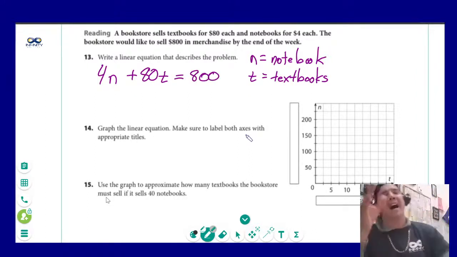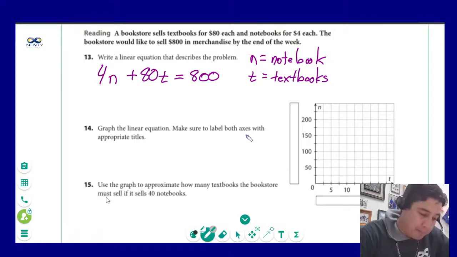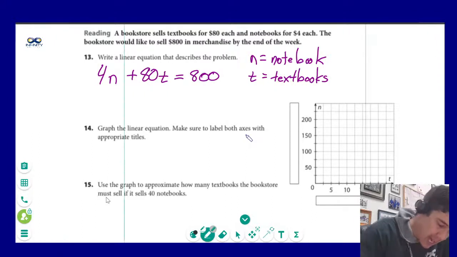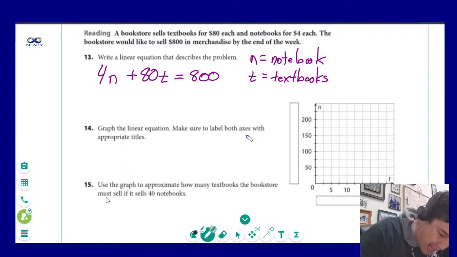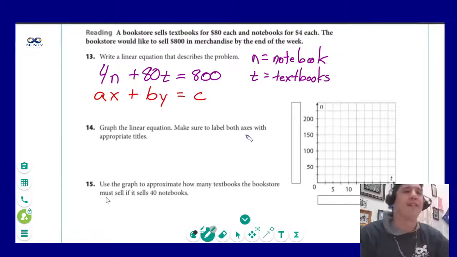All right? Now, if you want to get a real world context, I would have made this an inequality and said it's got to be greater than 800, right? Because when you're in business, you don't say I want to make 800. You say I want to make more than 800 or at least 800. Anyway, we're going to go with it because that's what the question says. Now, that is a linear equation in standard form. Notice it has the beautiful AX plus BY equals C formation. So that is the linear equation.